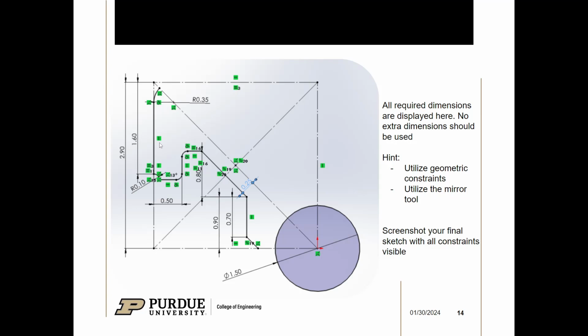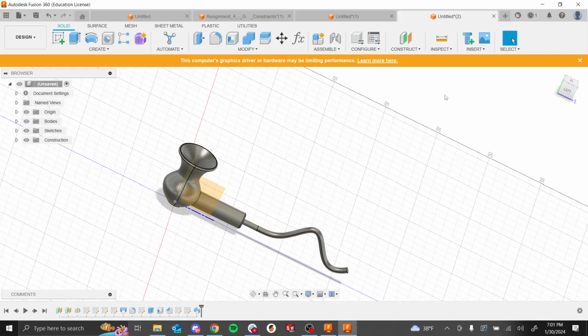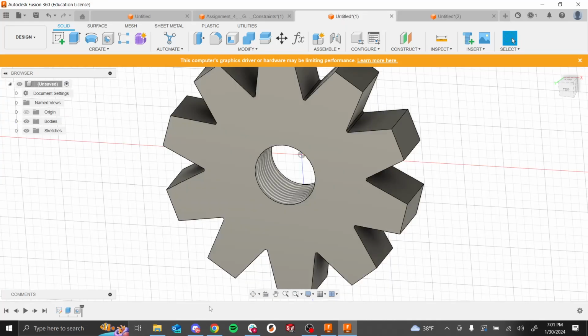Also, I noticed some people having trouble making construction lines. So an easier way to do it is just make a simple line, select the line and press X. That will convert it to a construction line. And if you want to convert a construction line back to a normal line, select that line, press X, and you'll be able to convert it back. Yeah. I guess I can do that real quick.